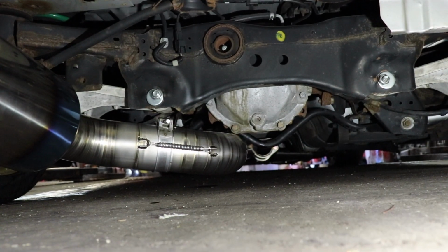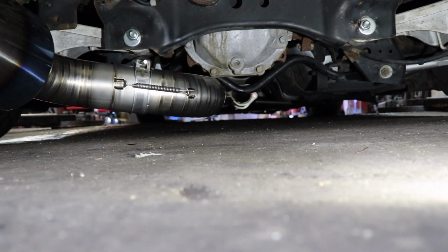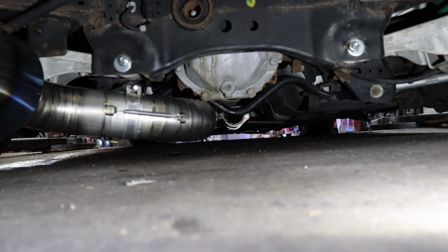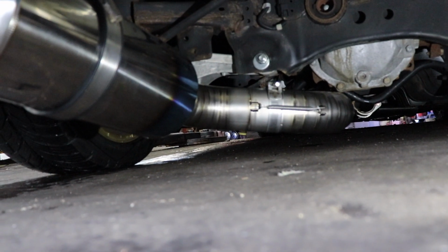If you guys don't know, he's on 2-inch lowering springs right now, so it is a little lower than stock. And like I've been saying, this thing is definitely still really low on the ground. But hey, it's got clearance. And the lowest point is right at the axle, so as long as you're hitting the speed bumps right, it's not really gonna hit bad. It's kind of hard to see with the camera, but he's got about 2.5 inches off the ground on the exhaust, and it is only at this junction right at the axle, which is not a big deal.